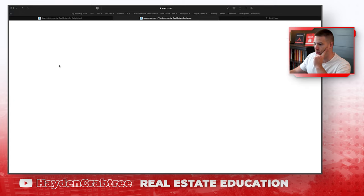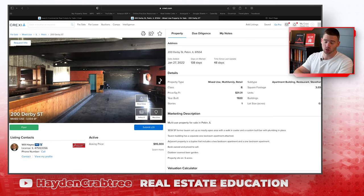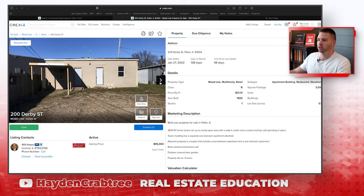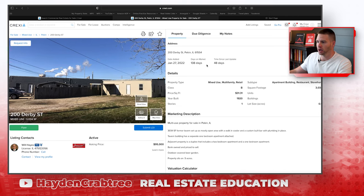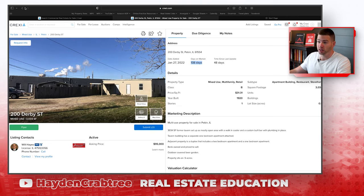This is potentially a bank owned property — a multi-use property, a tavern with a building, and a recent one-property duplex. Bank owned and priced to sell. So this is a bank owned property, which means it's been foreclosed on and the bank owns it. They're trying to get rid of it — the bank is not in the real estate business. They're definitely looking to get rid of this deal, but it has been listed for a while, so maybe there's more than meets the eye.